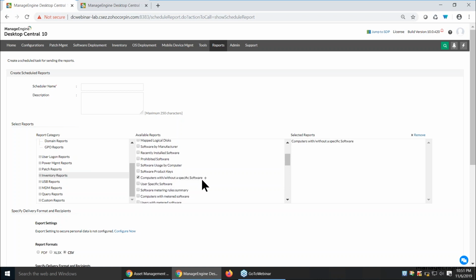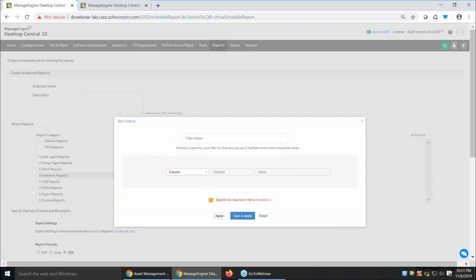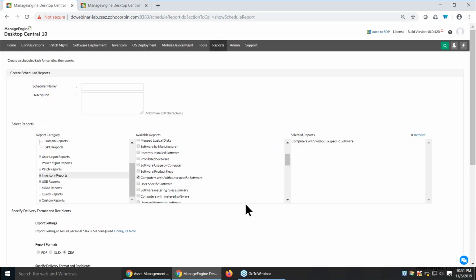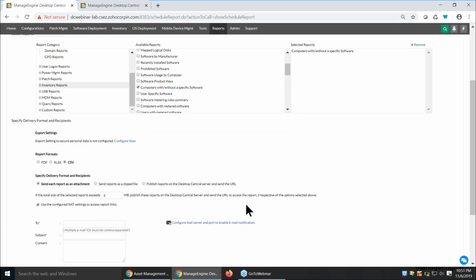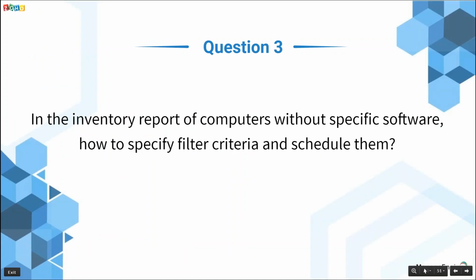If I have to add more criteria to this report, I can click this plus icon to add the criteria. Apply is just for one time, save and apply is for all the times. So you can simply select that, choose an attachment format, enter the email addresses that should receive this particular email, and you can configure a scheduler.